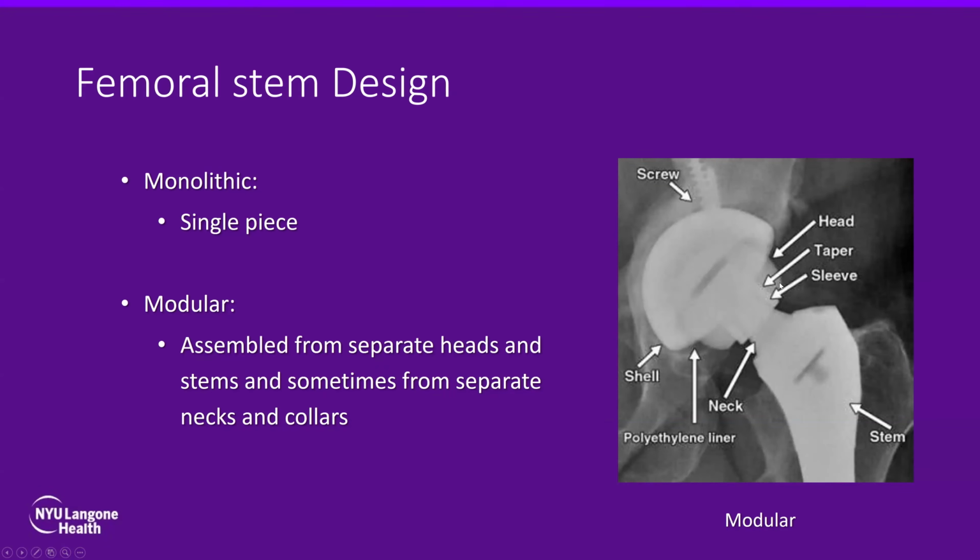And this is the taper. Taper is a piece of the neck that is basically going into the femoral head. This is the head here. In this case, there is this lucency here, so we know that this is a polyethylene liner. And this is the shell with the screw. We already reviewed those. Okay.